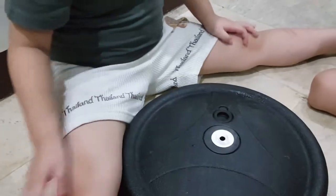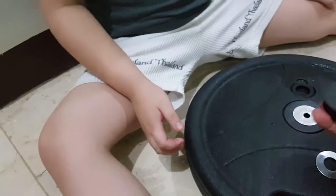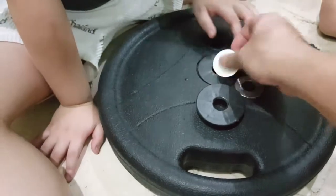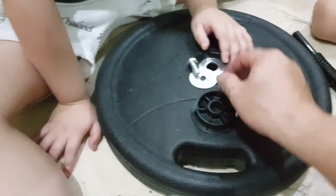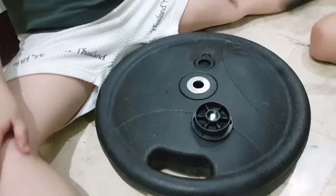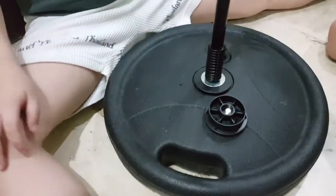Okay. And then this one here, this one at the bottom, and this one is also at the bottom. Yeah, this one is the bottom part. So we put here. Wait lang nak. We put here. It's wrong. Should be this one because we need to put this here, and then this one at the bottom. Oh, sorry. Yeah, this one here. And this one here, and when you turn it, this pole. Wait lang, bebe. This one will go here, like that, and then you have to screw it like that, tighten it.